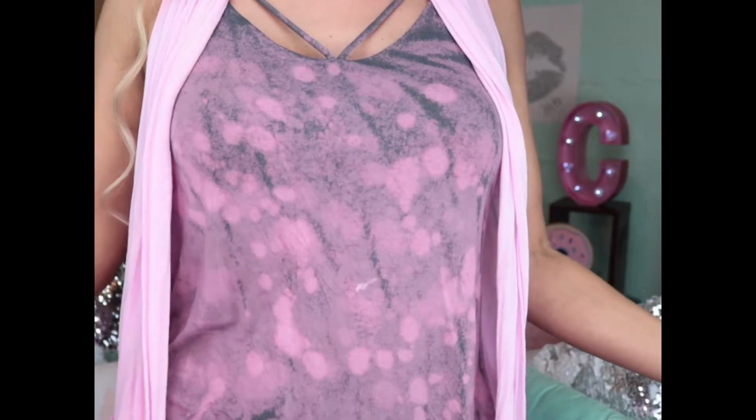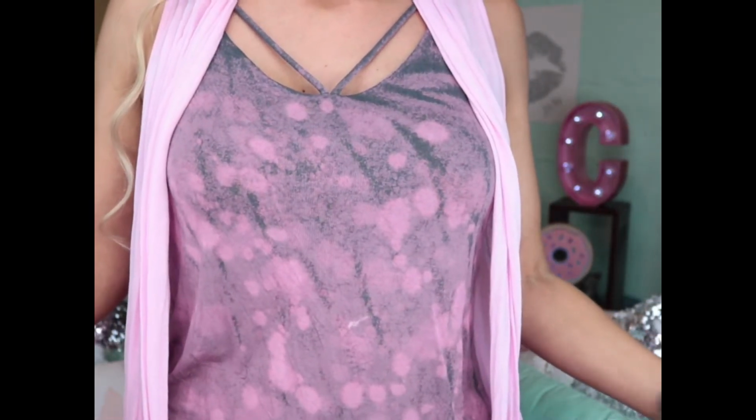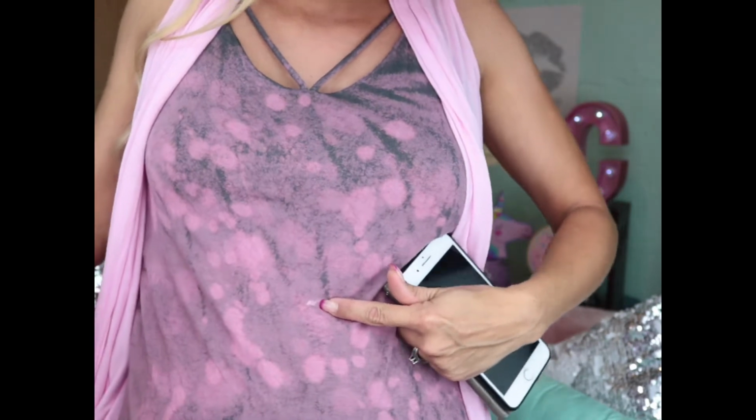I'll show you guys what they sent me. It came in a cute pink package. Now granted, this was inside a DHL package, but super cute envelope. I wanted to wear pink today to theme the video be pink, but this was the best I could do. And my Stitch Fix top that I bleached, guys. There's the Stitch Fix top that I bleached after having this little boo-boo. So it's almost pink now, so I thought I'd wear that with this, and now we've got a little pink thing going on.